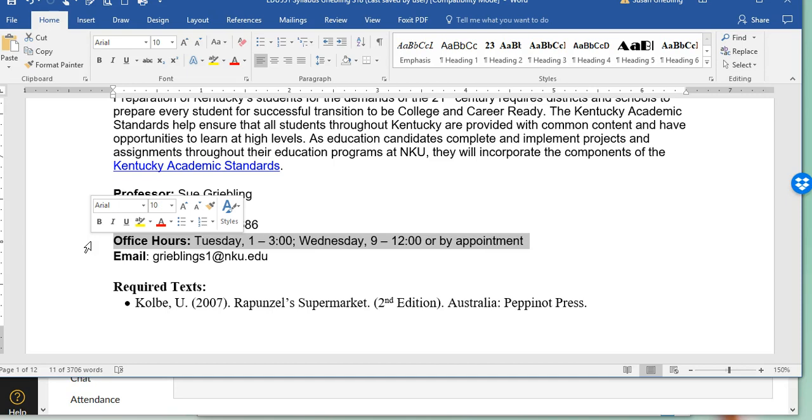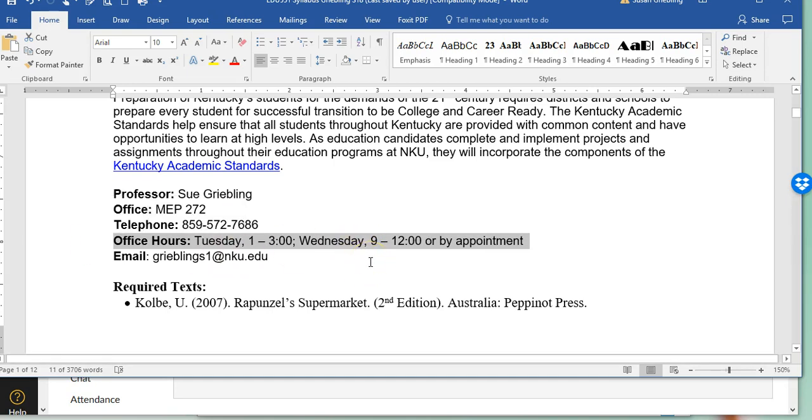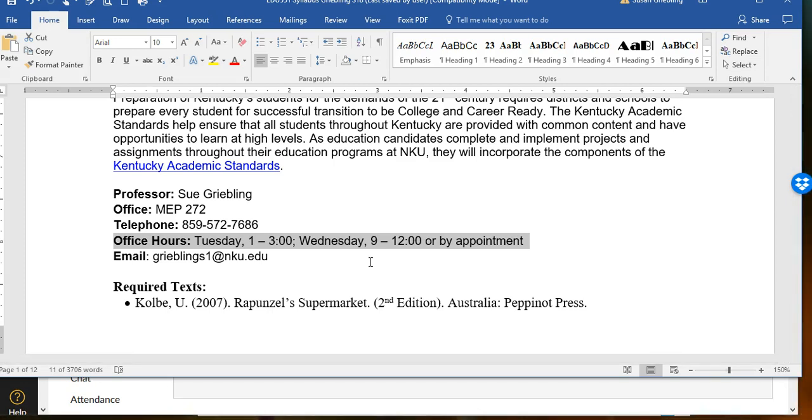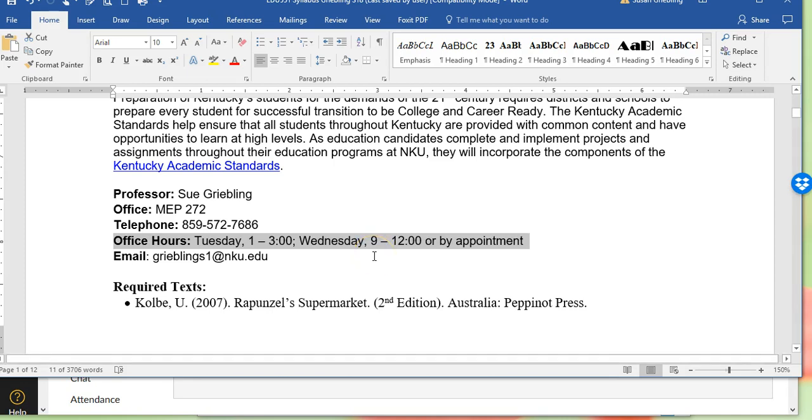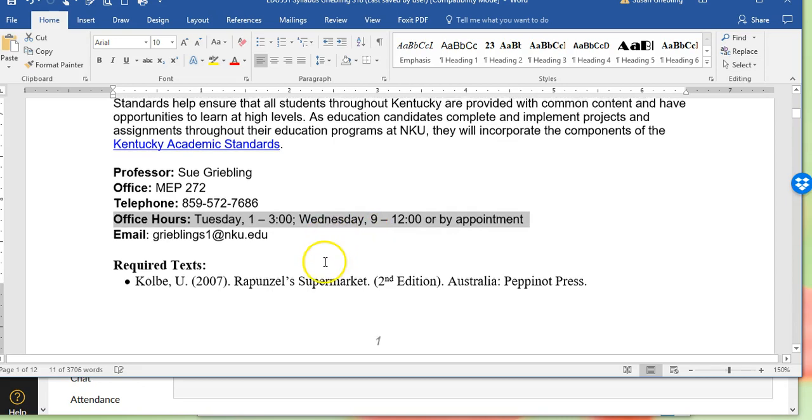My office is in room 272. Really, you can come by anytime and interrupt me in whatever I'm doing. I don't mind at all. I'd rather you come and talk to me if you have a question or concern about something. If you want to make sure I'm there, you can also make an appointment with me. I can meet you before and after class. There's lots of different options of ways to meet. We can meet on WebEx if you want. I'll even call you on your cell phone if you need me to.